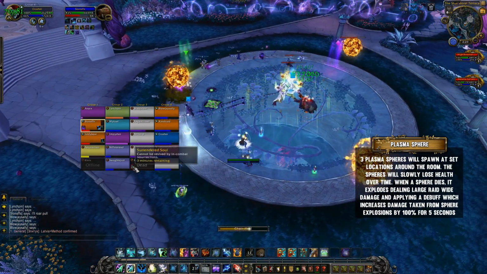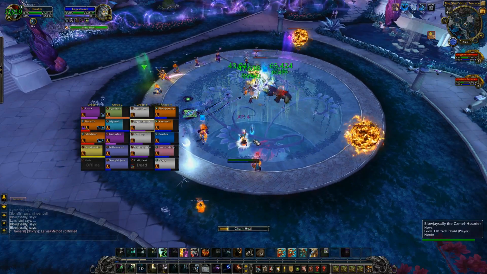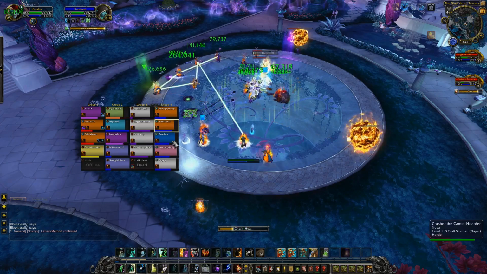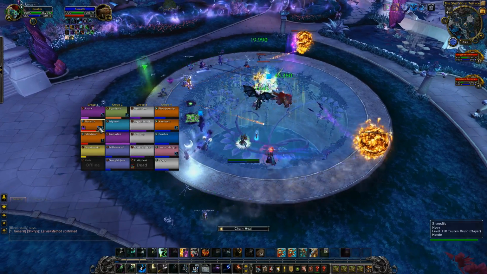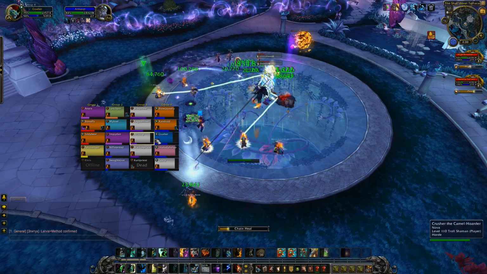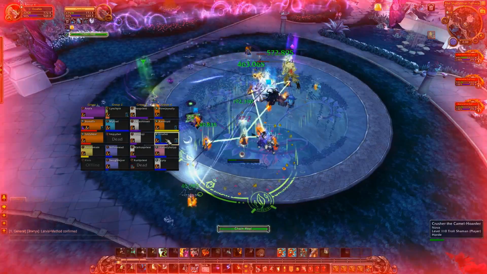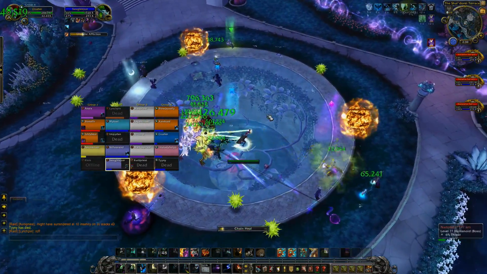So pretty much when one of these goes off, you'll be taking a ton of extra damage from other explosions that will be coming. And if all 3 happen at the exact same time, so you just leave them and they all just die off at the same time, you will instantly wipe. It's very, very important that you deal with these orbs. So it is the job of the group to kill off these orbs in a way which will cause the explosions to be at least 5 seconds apart.